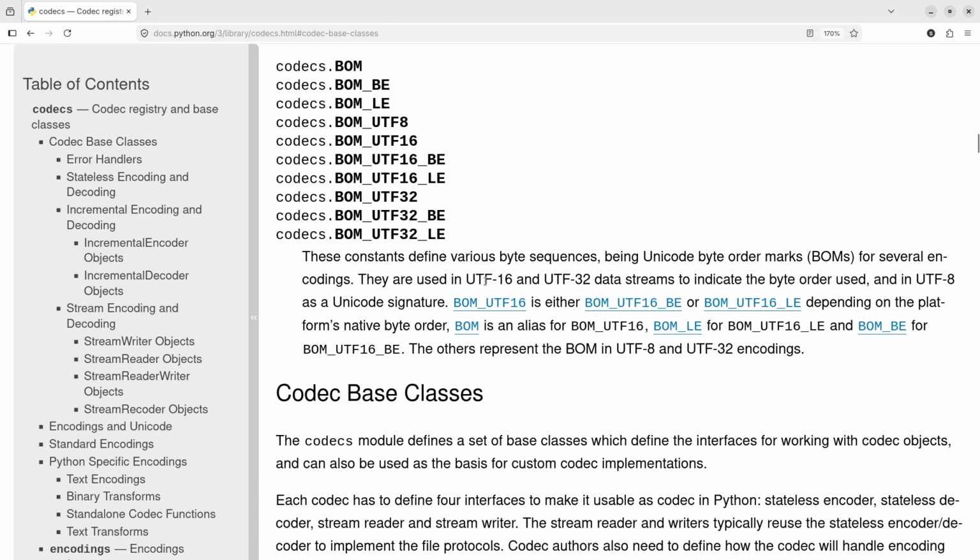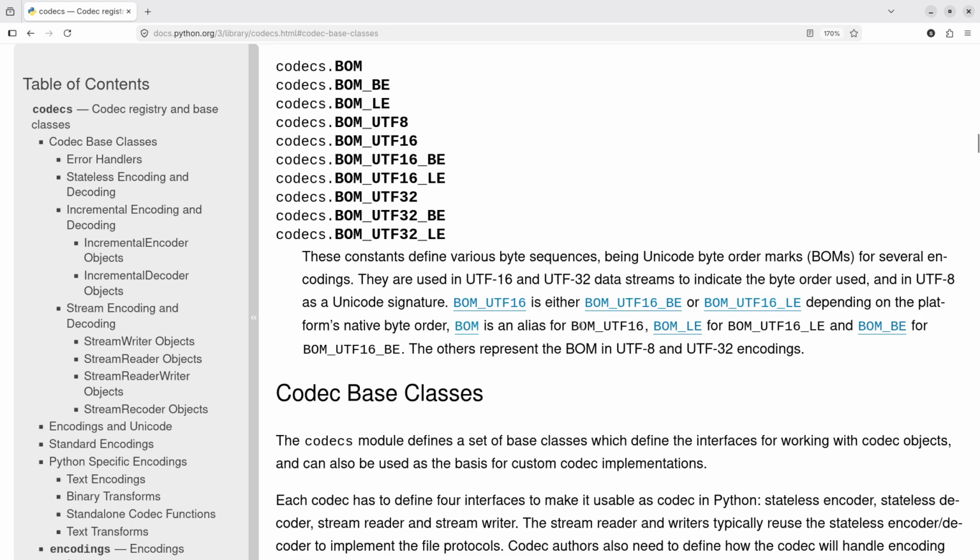They are used in UTF-16 and UTF-32 data streams to indicate the byte order used, and in UTF-8 as a Unicode signature. BOM_UTF16 is either BOM_UTF16_BE, big endian, or BOM_UTF16_LE, depending on the platform's native byte order.